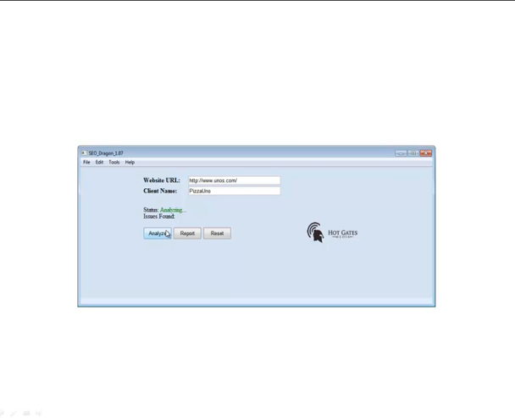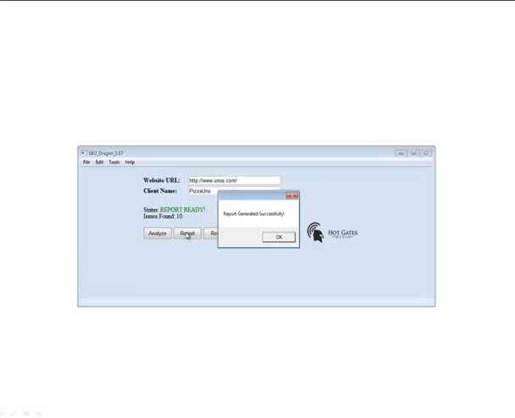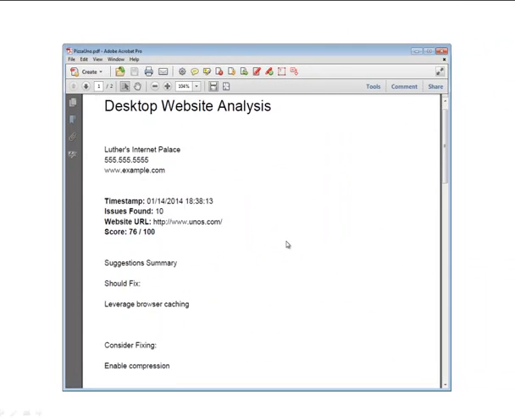Generally it takes about 30 to 45 seconds to complete, and once that is complete, it'll give us a number of issues found. Now these aren't necessarily negative or positive, they're just hits on a series of tests that the software is running. And then it'll say that it's preparing a report, and then once that report is ready, you only have to click Report, and it will generate the report and put it on your desktop in a folder called SEO Dragon Output. So if we go into that folder, we see we have a report.